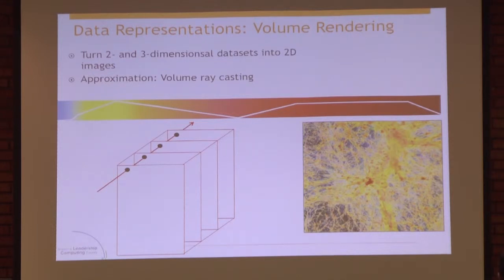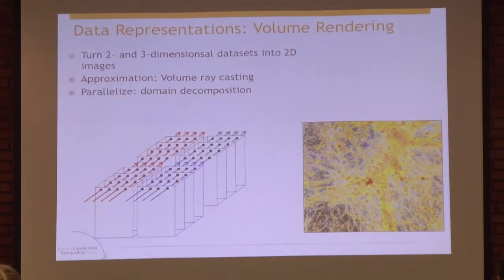So in this image, we're looking at density values. Regions where the density is very low are colored blue. As the density increases, you move to yellow, orange, red. And then this white line that you see through there represents opacity. Places where that line is high, you're going to give that sample high opacity. Where it's low, it'll be more transparent. So you take all these samples along this ray and you add them all up for each pixel. So you do that across the whole volume.